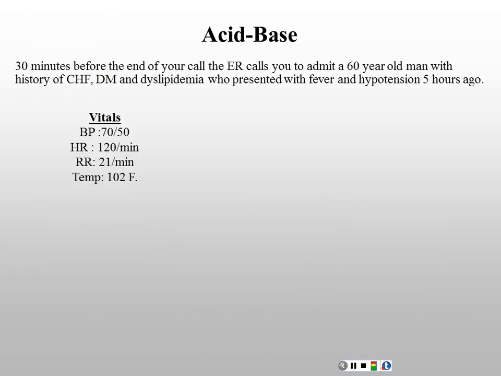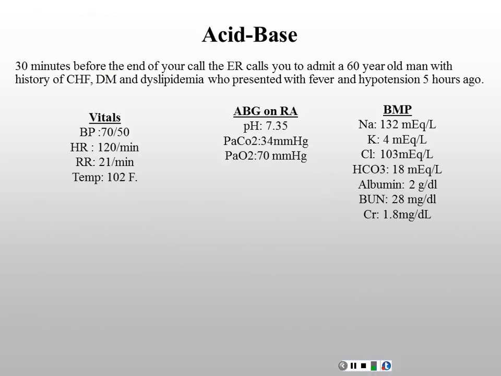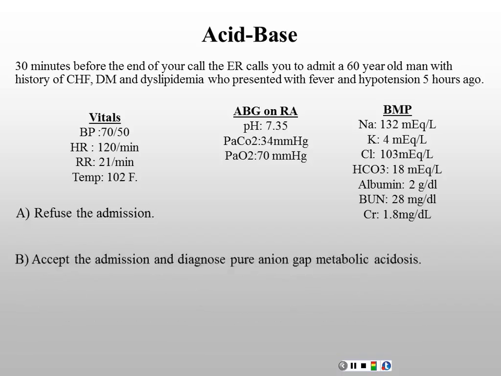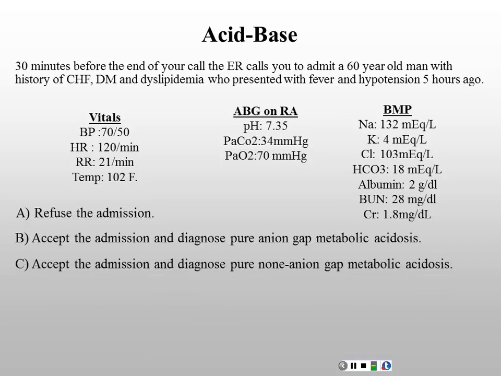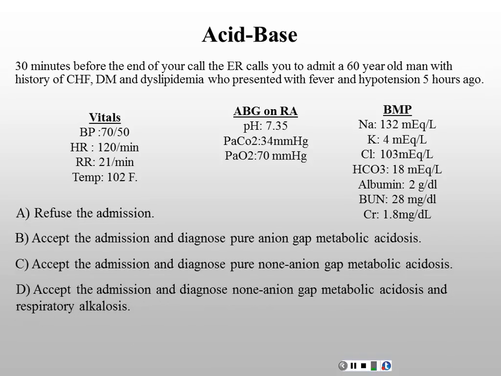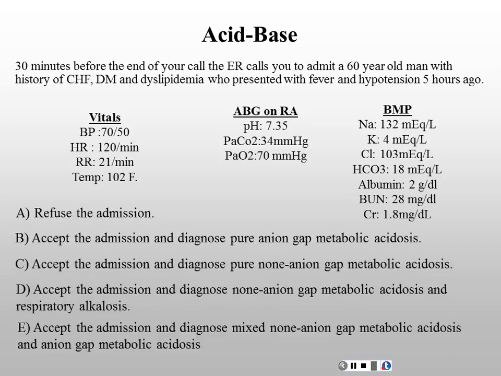The first case, if you remember, was a case of a hypotensive patient coming to the ER. Blood pressure was low, the patient was tachycardic. They did a blood gas: pH was on the lower side, 7.35, carbon dioxide on the lower side as well, PO2 70. The basic metabolic panel showed some degree of acidosis as well, with low HCO3. We wanted to see what type of acid-base disorder we had, and we had multiple options. I will go through it step by step.